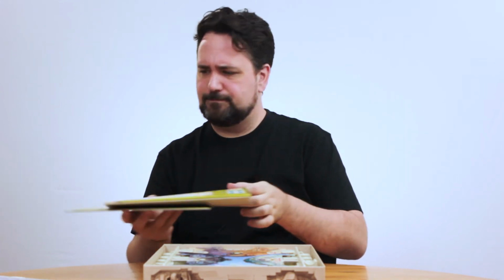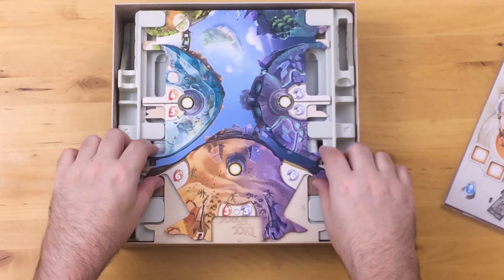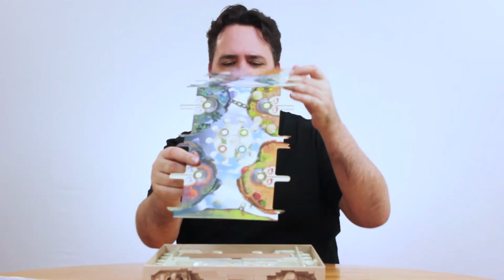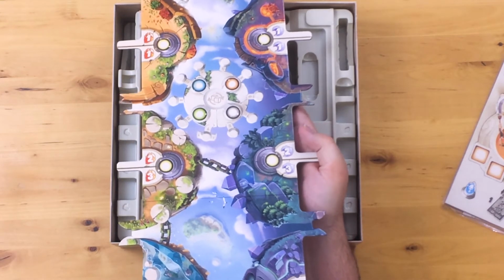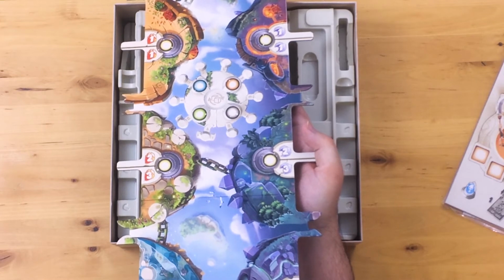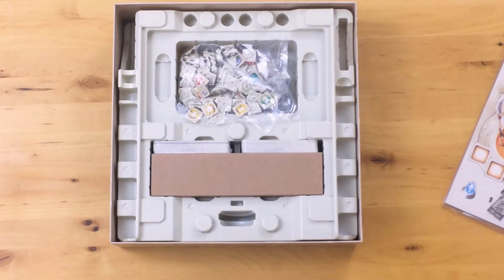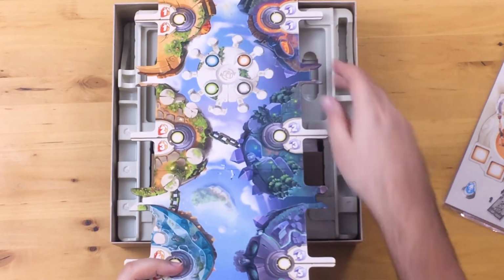I'll do that later. Whoa, what is this thing? This looks amazing too. This big die cut. Oh, yes, I've seen this game set up. This is the big board upon which you roll your forged dice. And this extends out from the board when you stick it on your table.